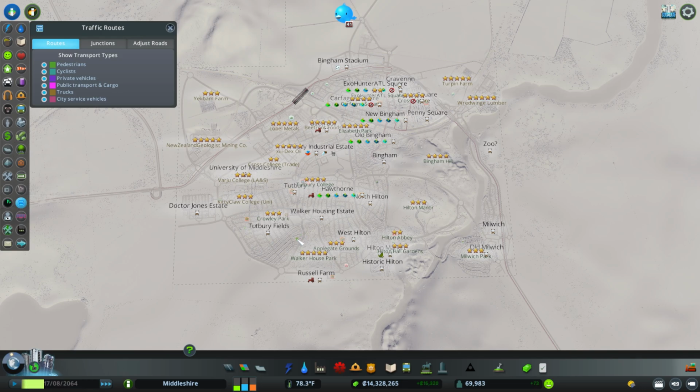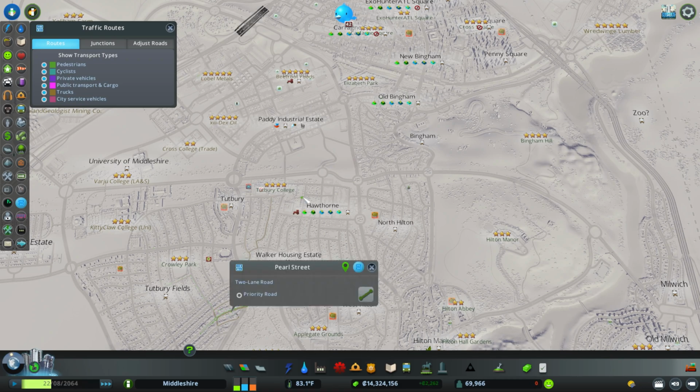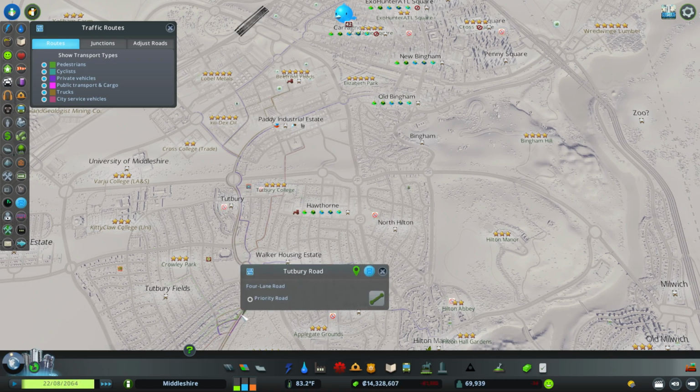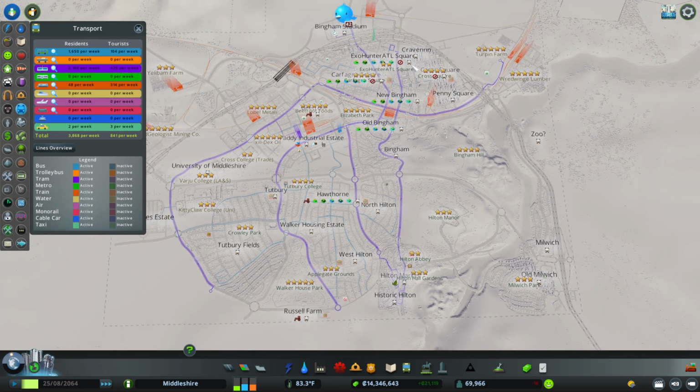So again, if we click over here and click on a road here, this is a local road, you can see people are taking that road and getting into the city this way. So anybody taking this road here is likely to want to go in that direction. And I guess that car is no longer there, the one that was going all the way through. Or if we click on this collector road, you can see that they're going that way. So that's why we have a tram that follows that route and makes it into town.